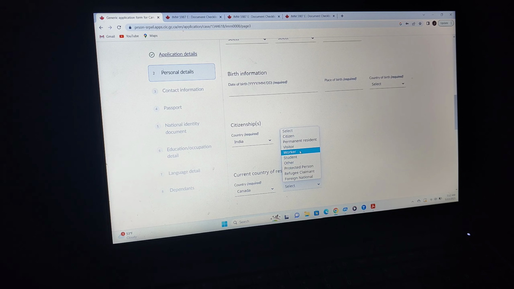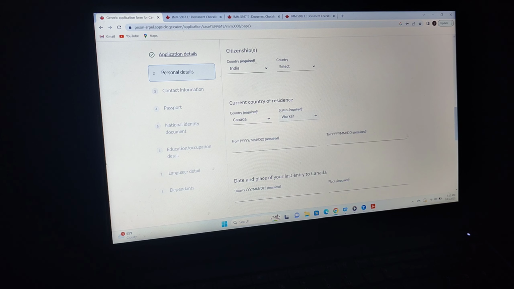Status: I was a worker when I applied, and here it is asking for something, and I got confused. I was thinking whether it's asking how long I have resided in Canada, or whether I was supposed to put the date when I'm going to submit the application.